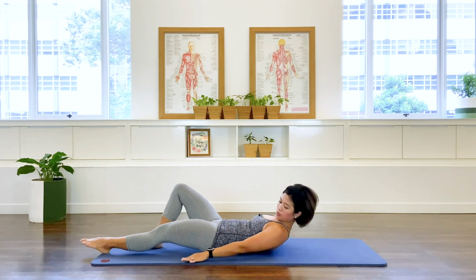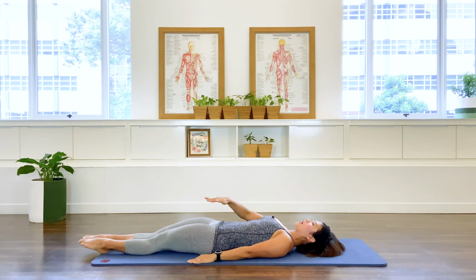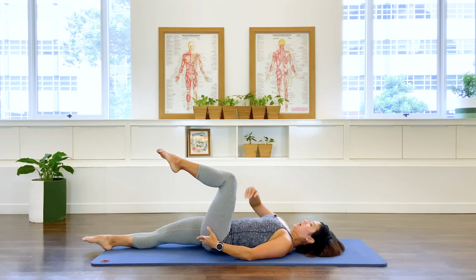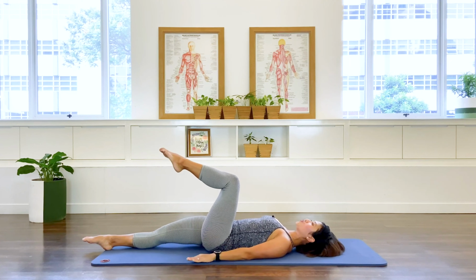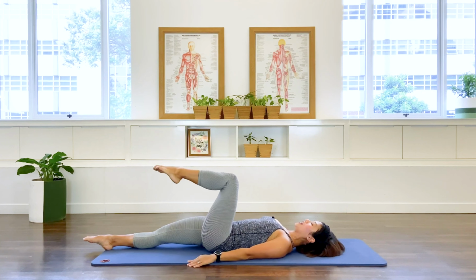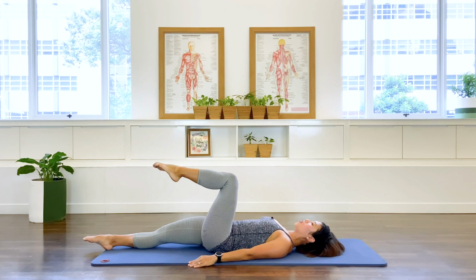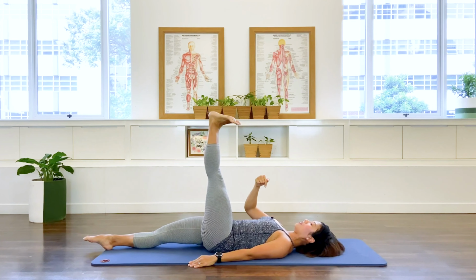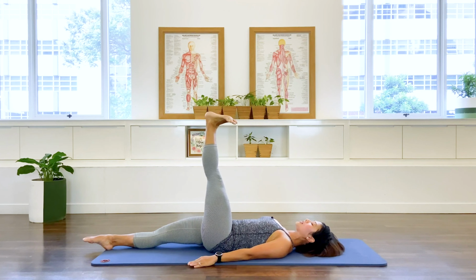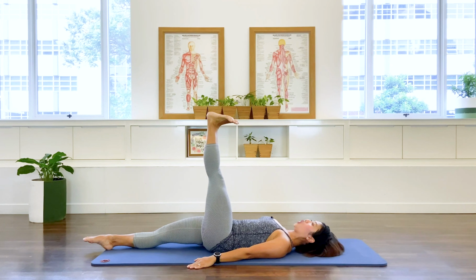Now I'm going to take my left leg up to tabletop here, okay? Drawing the center, we're gonna stretch the leg up. Let's flex foot, and then we point. And again, stretch and we flex the foot, and we point. Stretch and we flex. And two more, stretch and we flex. And the last one, and we flex, hold.